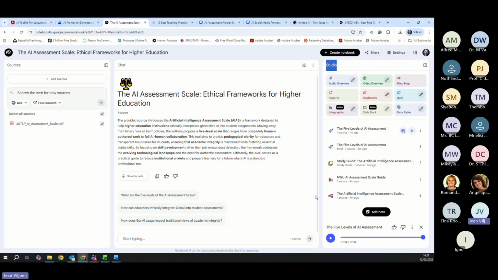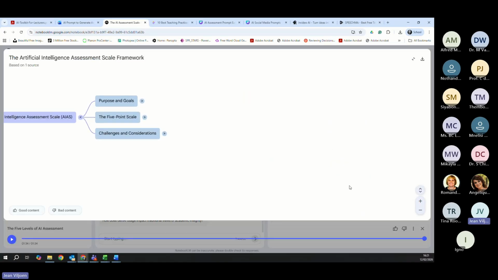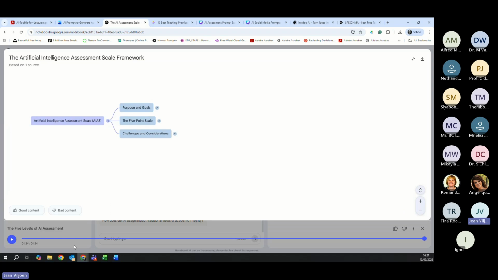The first one I want to show you, which I find very valuable, especially if you want to visualize to your students how concepts are related in your module or subject, is the mind map. If you click on it, the tool will generate a mind map on the information that you uploaded. This is now based on the AI assessment scale article.